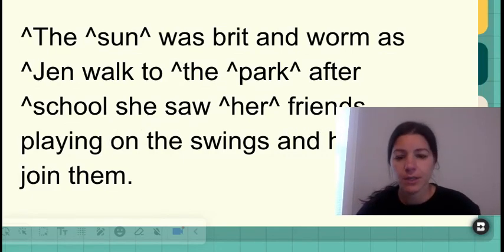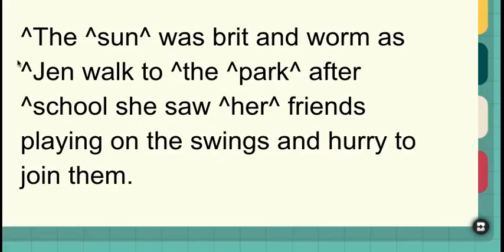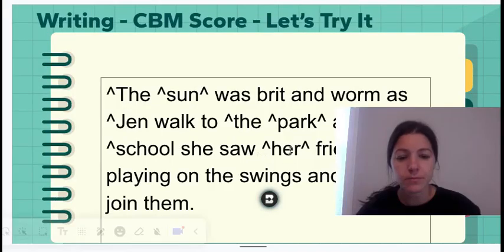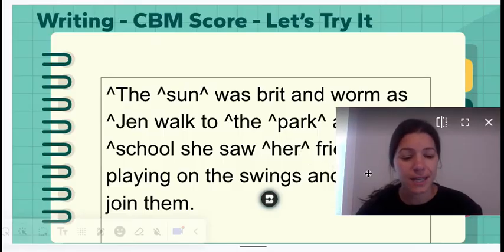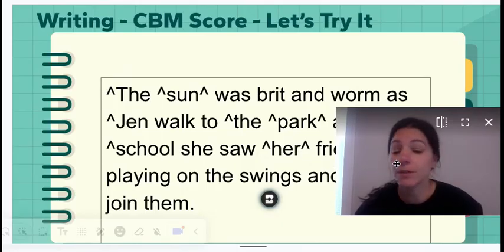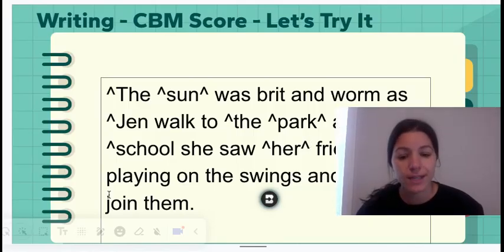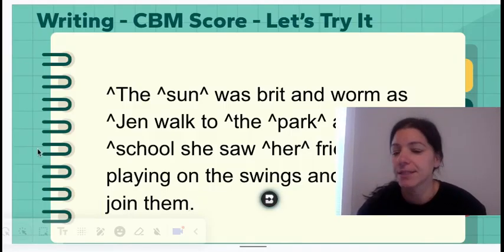My video is blocking out that part for me, so I'm going to close that. So swings and hurry does not get a caret. Hurry is not the correct tense. Same with hurry to does not get a caret because hurry was not correct. To join gets a caret. Join them would get a caret, and there would be a caret at the end because it ends with a period, and that makes sense.